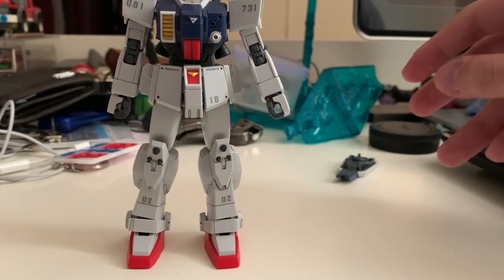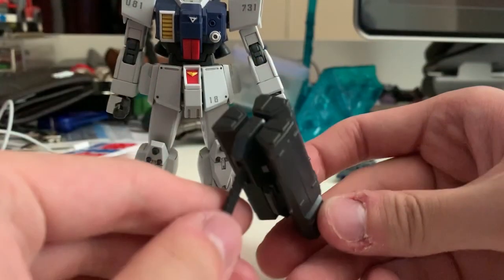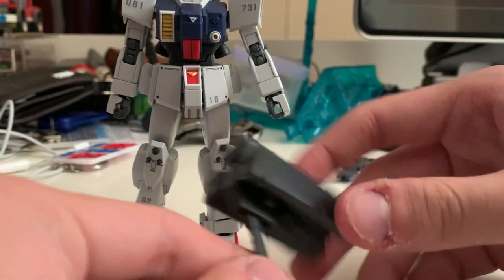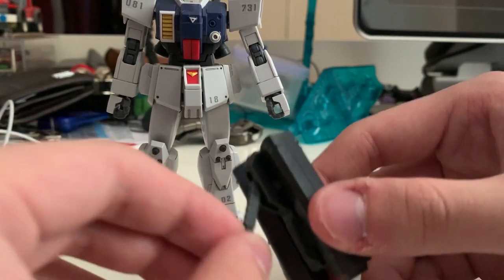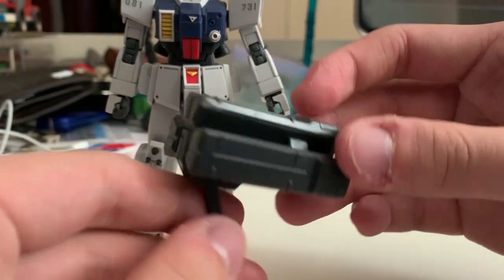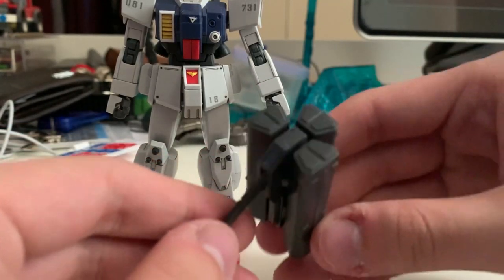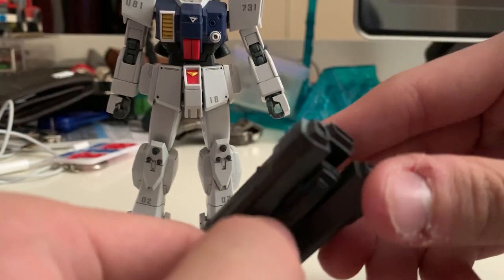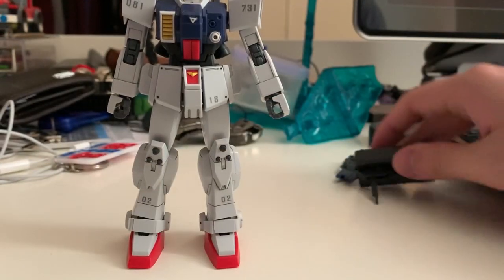Next up, we got a missile launcher, and as you can see, it's plain gray, no color separation at all. The handles on the bottom can be moved, and then you can adjust the angle with it. But overall, it's just a missile launcher. It doesn't give you any opening options or let you see the missiles in it. Not really having it, and you also need to recolor these fans as well.